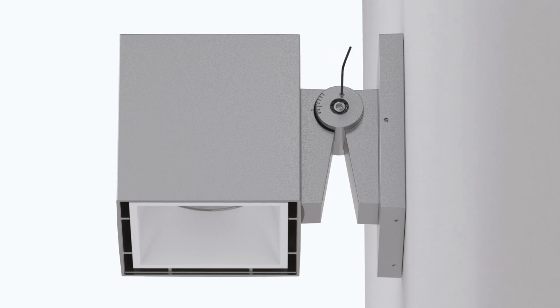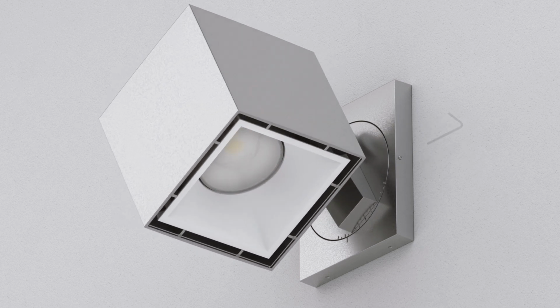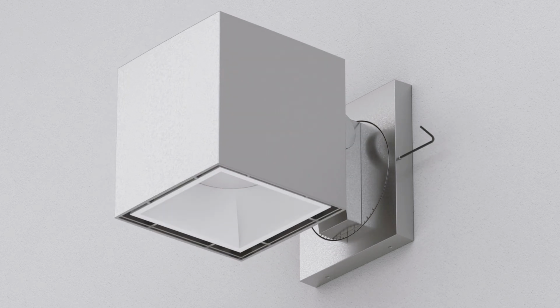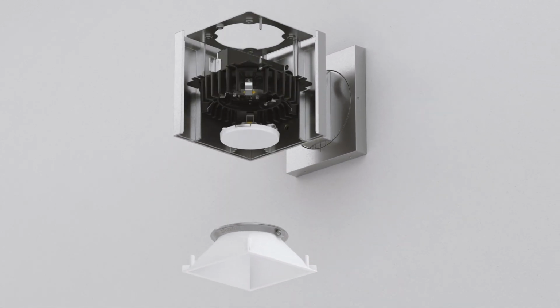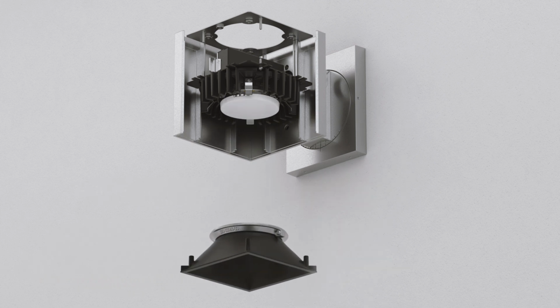For rotation positioning, loosen the set screw on the side of the adjustable wall canopy and rotate the fixture to the desired position. Finally, tighten the set screw to lock the fixture into place. Trims are field interchangeable by manually pulling down to overcome the spring lock. Optics can be removed with a simple twist and lock mechanism.